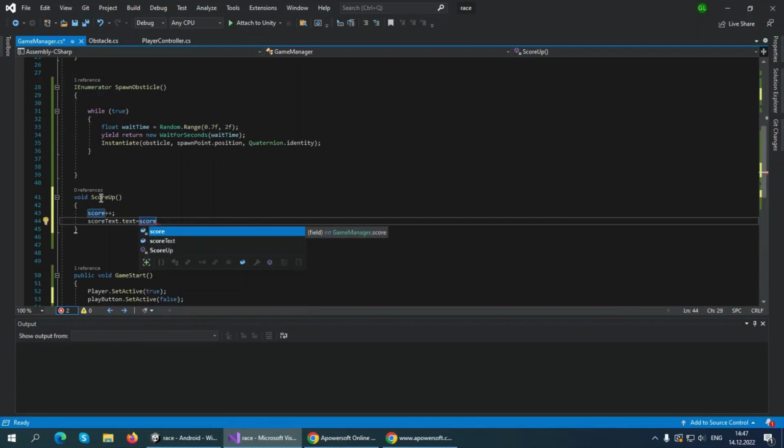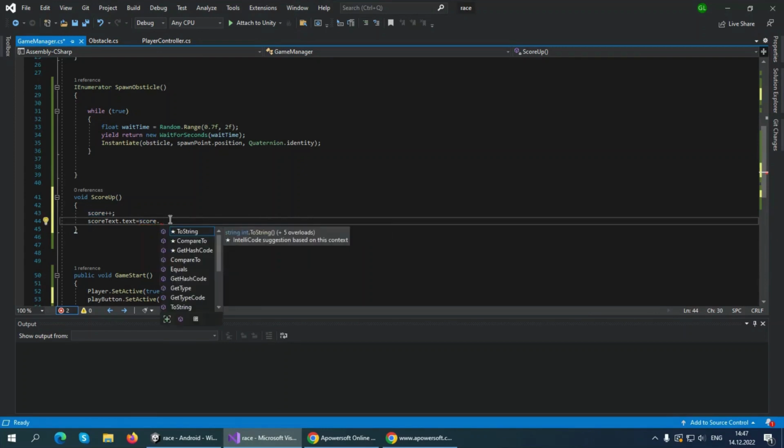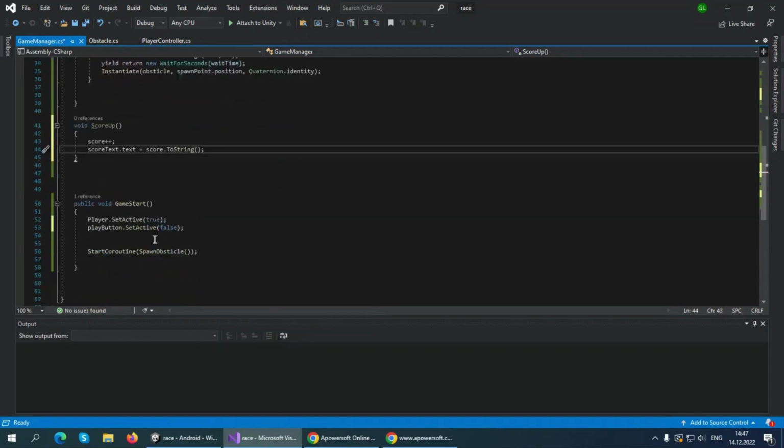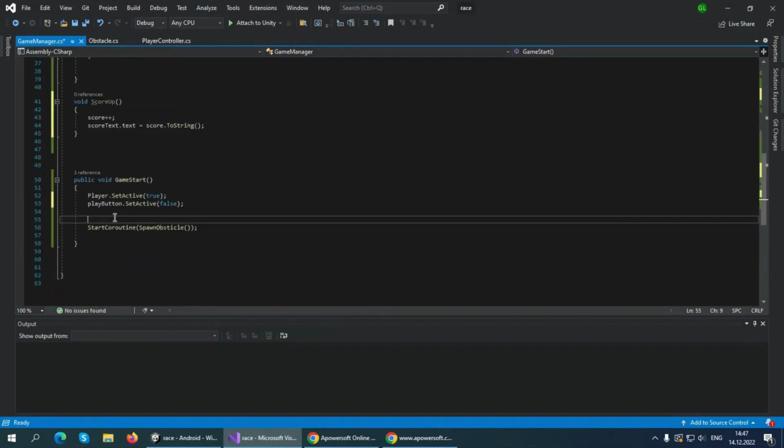So our 0 will be changed with our score when our score goes higher. The problem with this is that our score is integer and our score text is string. So we can transform our int to string. You can say score dot to string parentheses, and that's it.